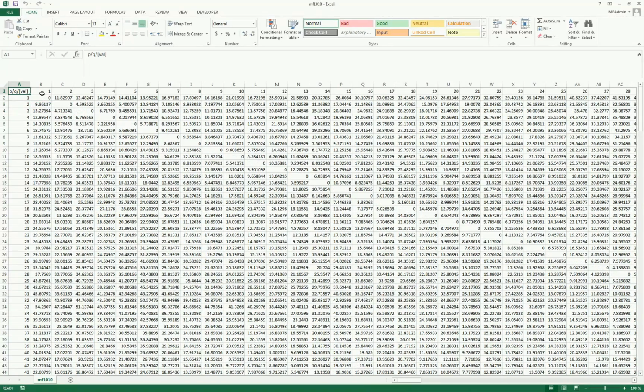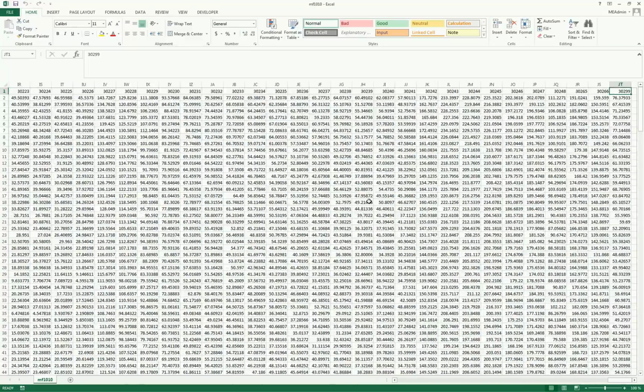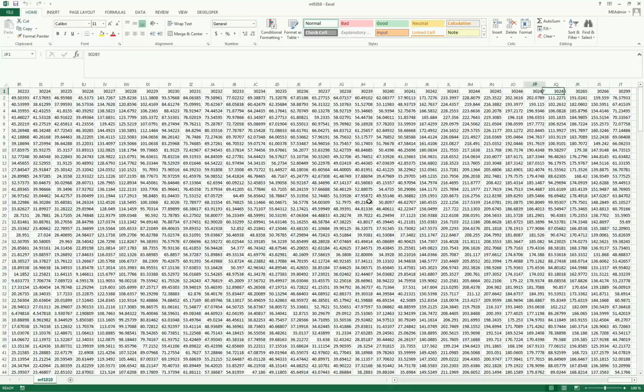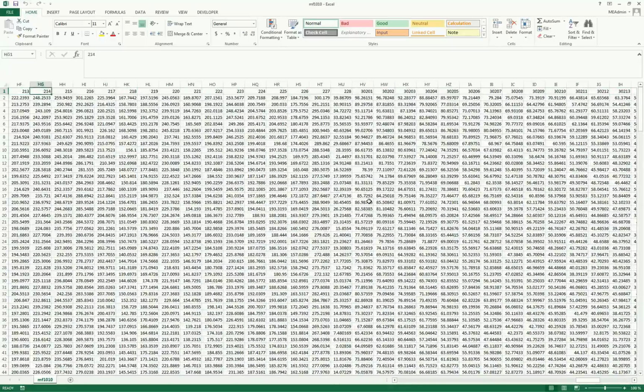And now with these values along the diagonal, what these zeros mean is that the transport model, at least for the case of Wellington, although I believe this is not the case for Auckland, models the generalized cost for within a transport zone, and you can see here that this goes up to 225 zones plus a few extras.